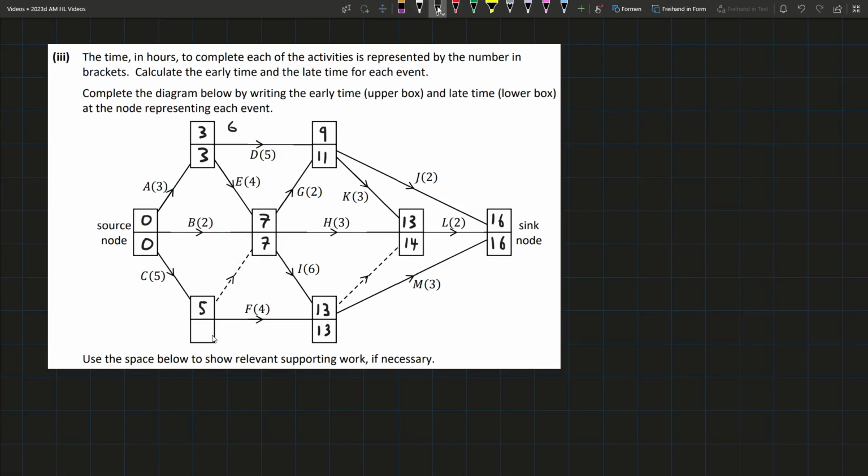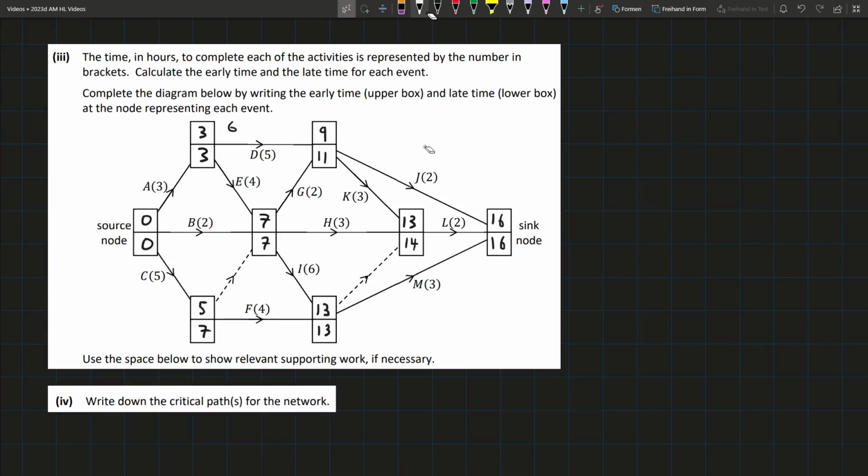And finally, here we have F. So F, obviously the earliest, if we get here for day 7, that's all good, it satisfies this one. And here we can get here on day 9, and that satisfies this one. So the early time for this is 7, because if we got to 9 here, then we'd be 9 here, and that would delay the project, so we can't do that. Therefore, it is 7. So yep, that's our early and late times done.